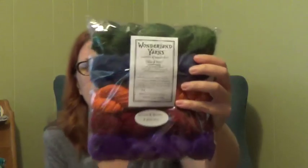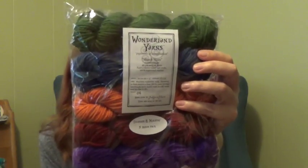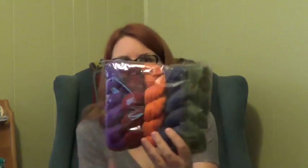So I love this. You get a beautiful grass green, a deep blue, orange, a beautiful, beautiful red, and a purple. So it's kind of rainbowy. Kinda. You're just missing yellow. So, absolutely beautiful, super soft, ridiculously amazing. The worsted weight and the fingering weight. If you see Wonderland Yarns at your LYS, you've got to try it. I think it's one of my new favorites. If it knits up as well as I think it's going to, it just might be my favorite.